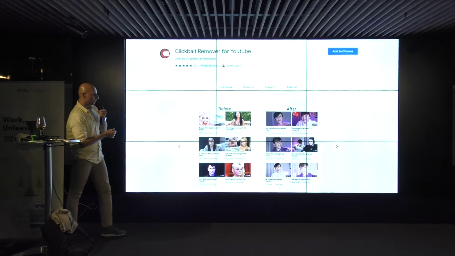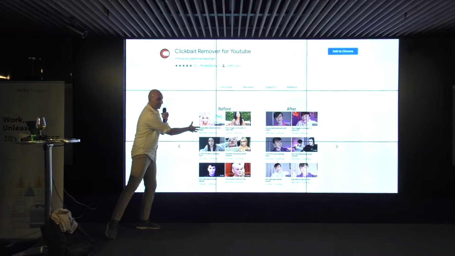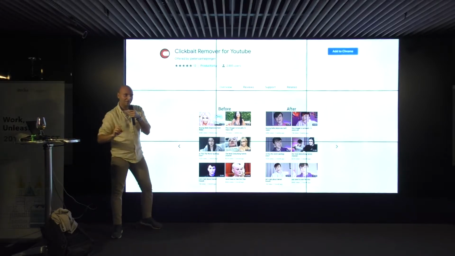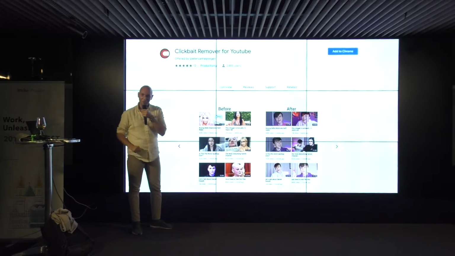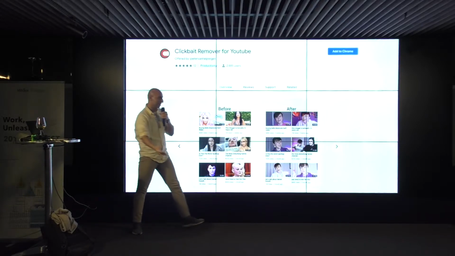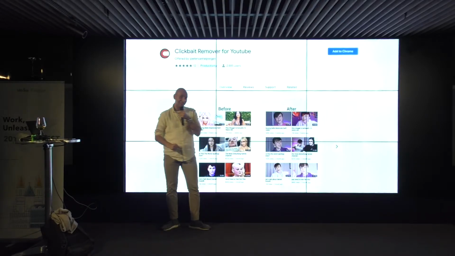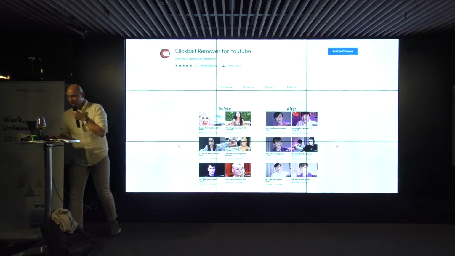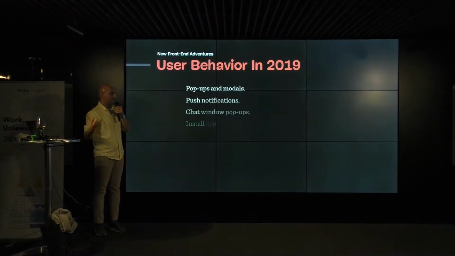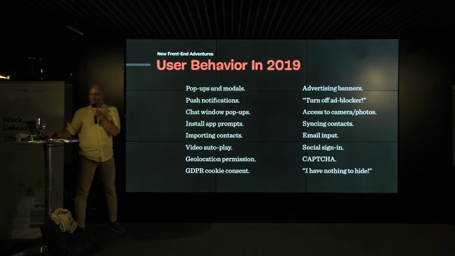Clickbait removal on YouTube. Because you can actually select a thumbnail, or upload a thumbnail that looks a bit more attractive maybe for a regular audience, and then it replaces it with the actual photos that you might not like as much, right? So if I sum it all up, of the state of things of where we live today, it kind of looks interesting.